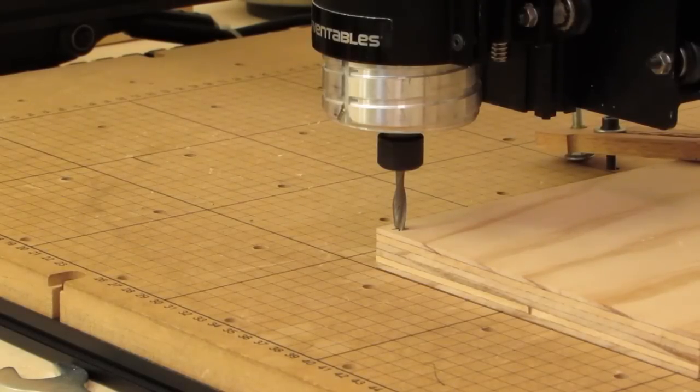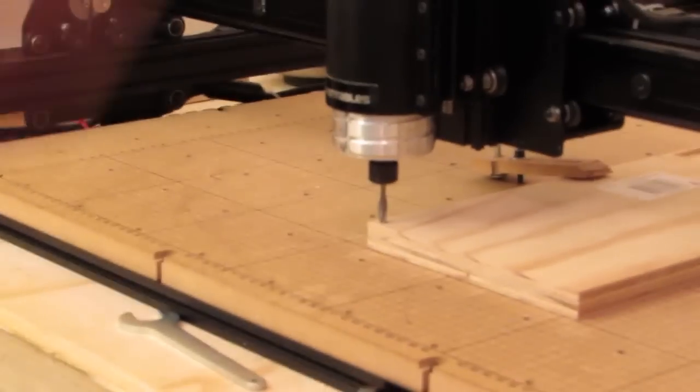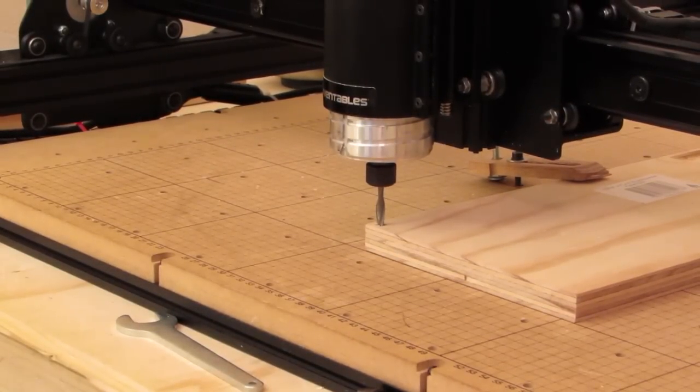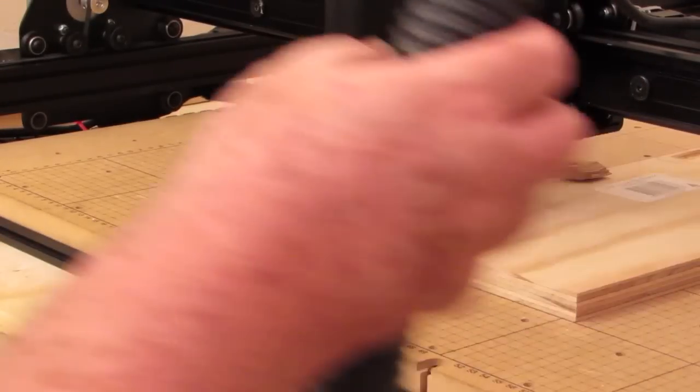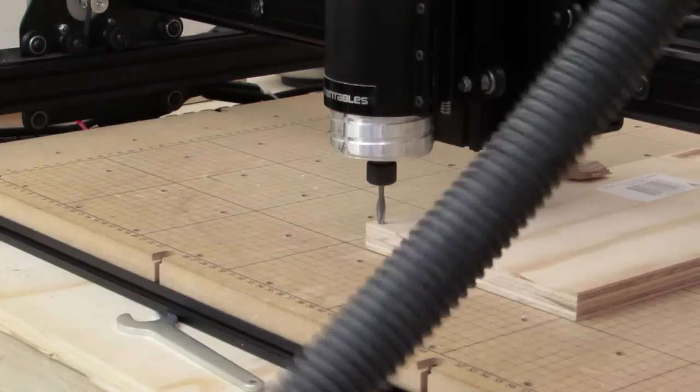So I'm going to back this out a little bit and start cutting the rough cut on the T after I turn on my vacuum here. Thank goodness I got that quieted down. I'm not fighting with that noise.